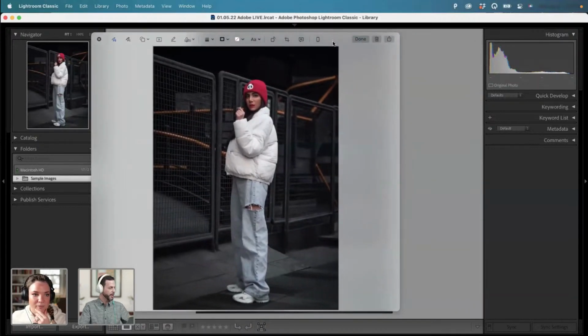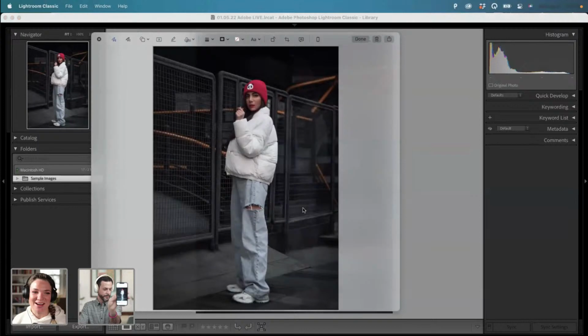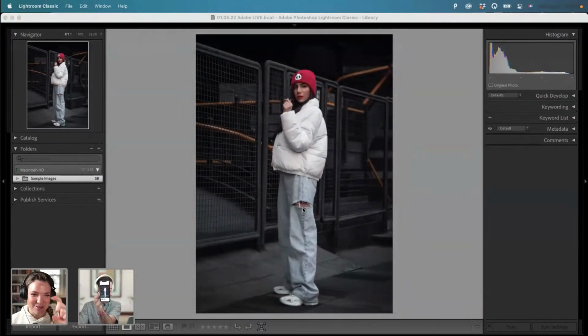So that's my screenshot. And then look, I just have this little send option up here, and I can go down to AirDrop, and there's my phone. I just click on my phone, boop boop, and now it's on my phone. Wow, I didn't know you could do that. Obviously I knew about AirDrop, but the little button in the corner, that was so fast.